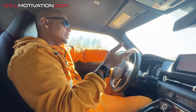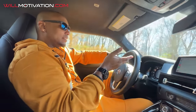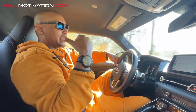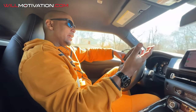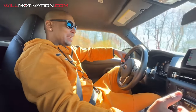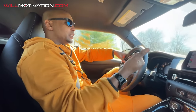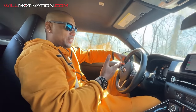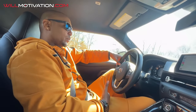I hate to say it for a lot of people that don't like the pumped in sound, but I think they did it. I like it. I like it a lot because you don't have to have a car that's going to be bothering everybody else on the outside for you to enjoy it on the inside. And like I said, it's not overbearing. If you put it in regular drive mode and take it out of sport mode, you can barely hear the sound. You put it in sport mode and you start playing with the car, and it's like you're playing a video game.